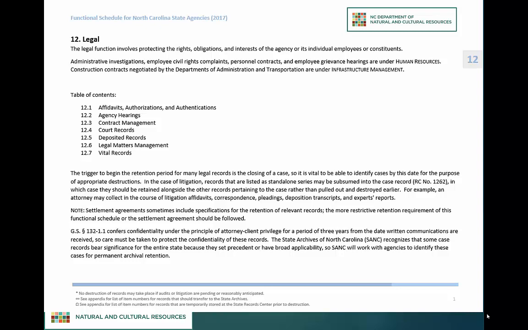This example for the legal function shows the first page that will include a definition of the primary function as well as a listing of related secondary or subfunctions. There are also cross-references to other schedules where you can find record types that are related but not a part of this particular schedule. Anytime you see text in small caps, this is a pointer to one of the other 15 functions. The executive summary calls attention to any records that are archival in nature or have unusual confidentiality requirements and provides some organizational suggestions for maintaining the records.